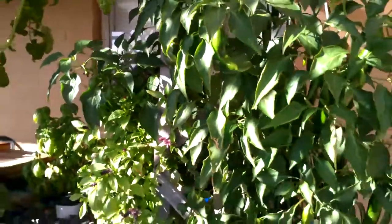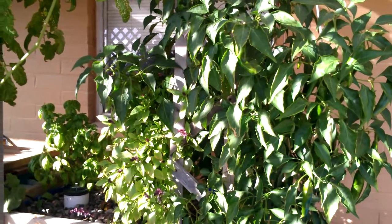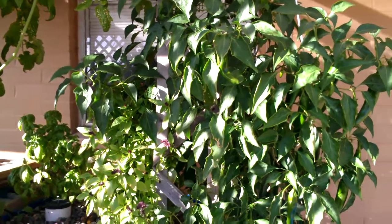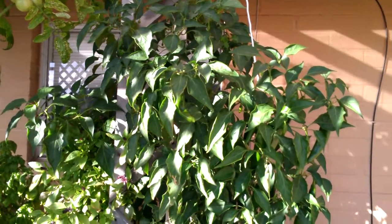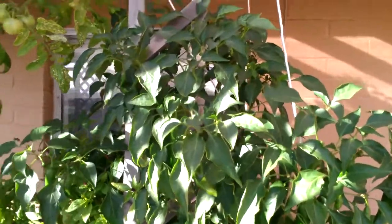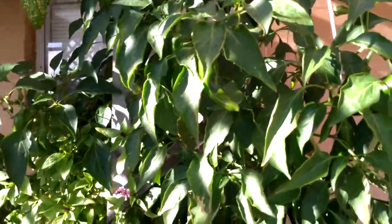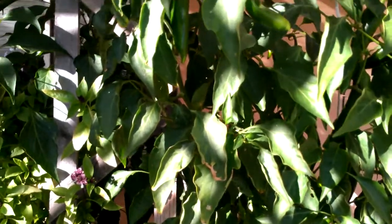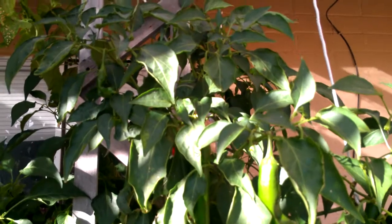I make salsas with chili pequin and chili tepin, and these were so much hotter. Those smaller chilies are up in the tens of thousands of Scoville units. So I don't know if we're just lucky with this plant or what the deal is, because the rule of thumb with chilies is the more water they get, the milder they will be. But these things were just blistering hot. They taste great. I can't wait to use them for red chili, and I will let you know. Maybe I'll even do a video on making red chili.